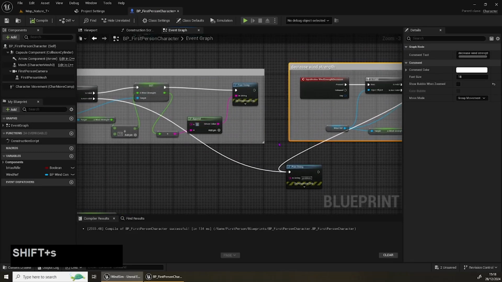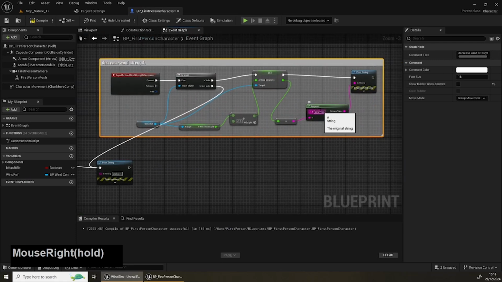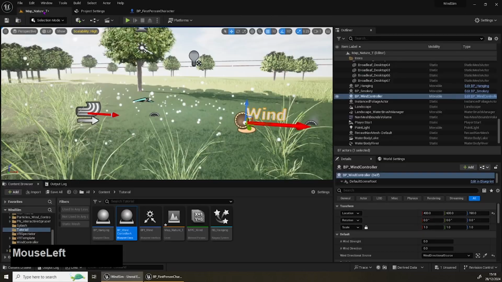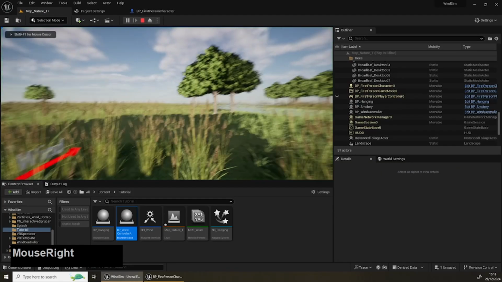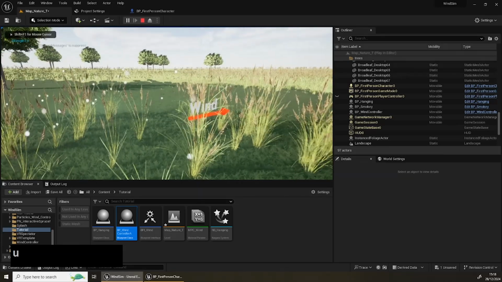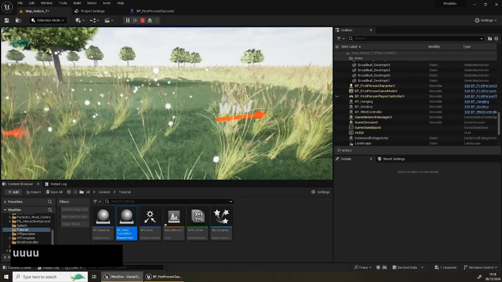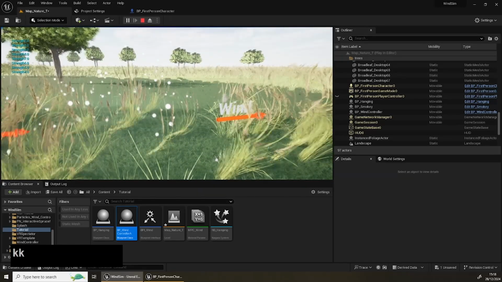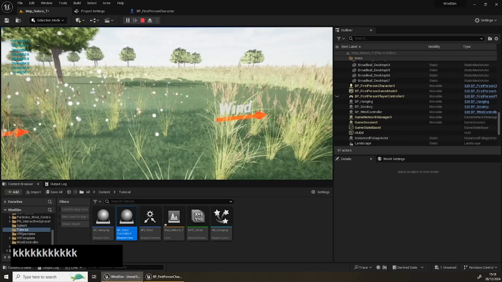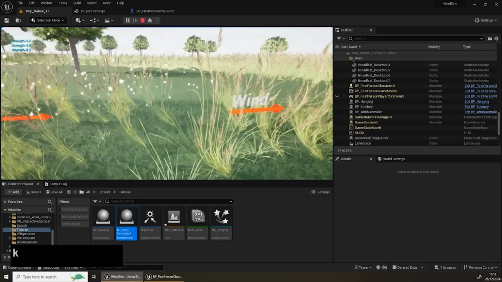Not direction, strength. So I'm hitting increase, and then I can also decrease the wind.